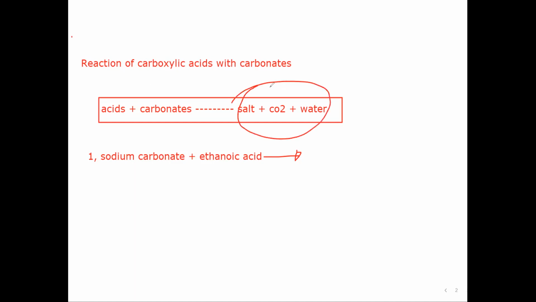Do we have hydrogen here? Wouldn't the ethanoic acid produce hydrogen? Yeah, but that hydrogen goes into the water here. Hydrogen won't be released. Hydrogen is released when a metal reacts with acid. Write down the chemical formula.